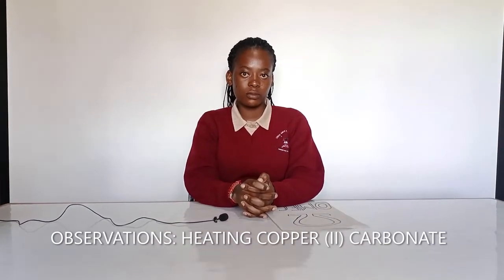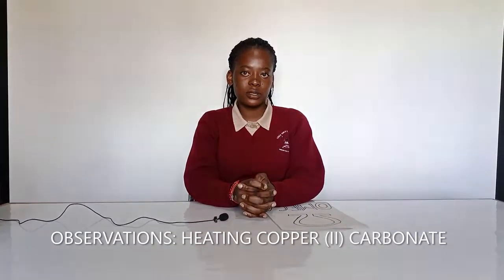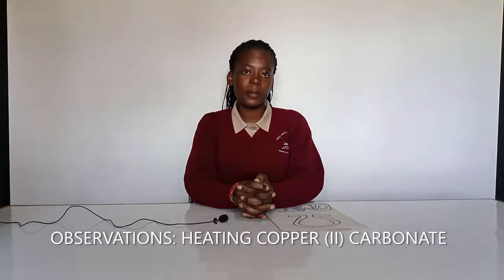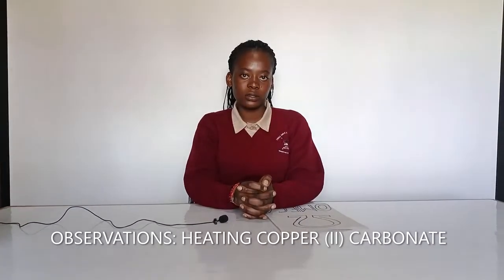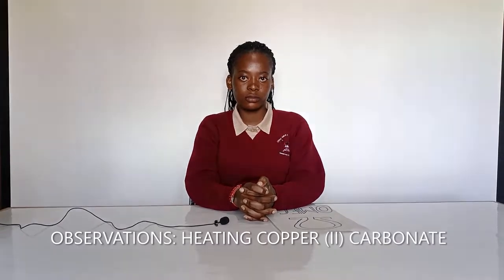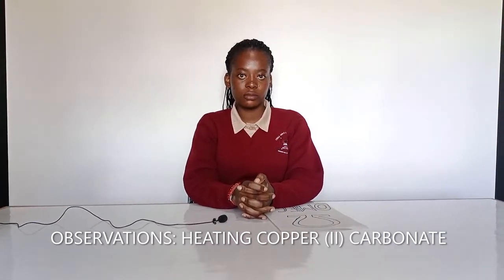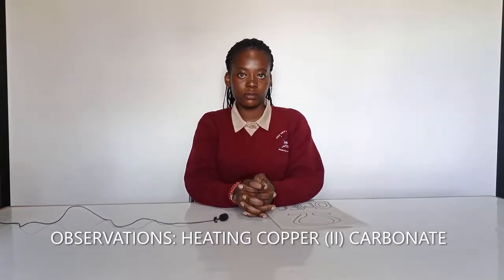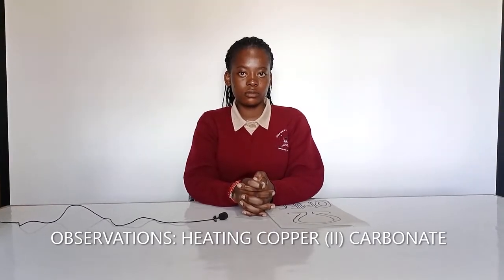The observation that will be made if copper(II) carbonate is heated strongly. Colorless gas is produced. Okay. A solid, it will form a gray solid. Okay, I give you 1 point. You remember copper(II) carbonate is green or blue. Then when you heat it, you get a black solid, that's copper(II) oxide, and the colorless gas.